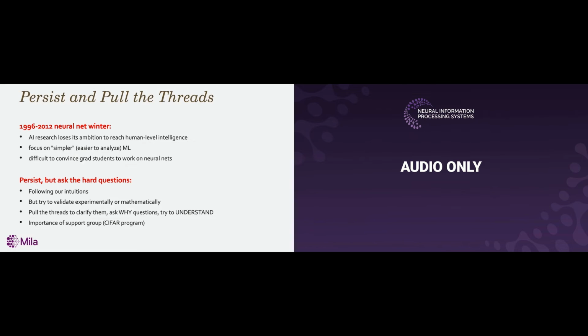The other thing that really helped to go through that period was a kind of support group. The Canadian Institute for Advanced Research, called CIFAR, created a research program that still lasts to this day, focused on deep learning. There were just a few people really still believing this was important, but having them and meeting them regularly really meant a lot in terms of motivation. So we don't do research by ourselves, really.